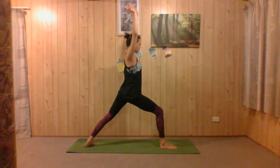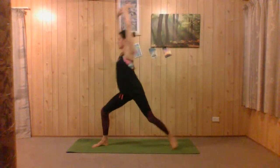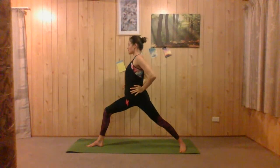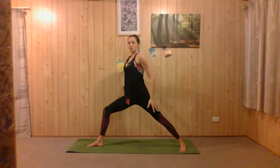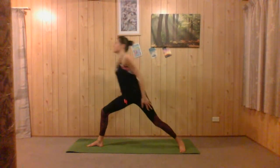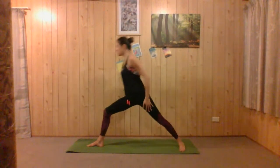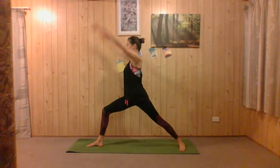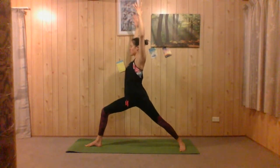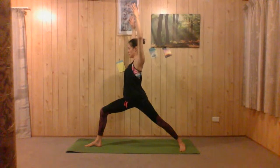I'm going to switch to the opposite side. Hold where you are, just so that you can see me here. Very good. So we want to have our hips square to the front of the room here. So really squeezing through that back leg, engaging through our core, and if you need to, step that back foot out slightly. Very good. Holding where you are, shuffle the feet if you need to, and hold. Breathing in, and hold again as we breathe out.